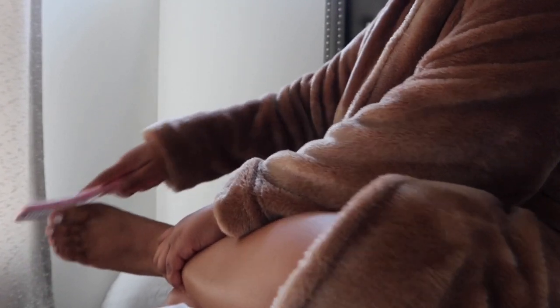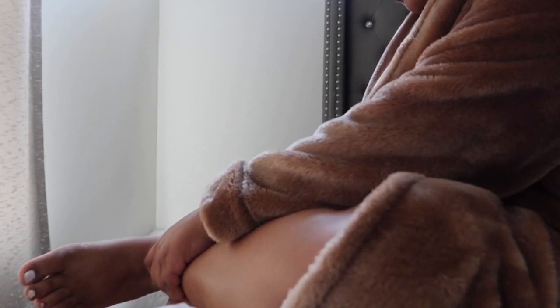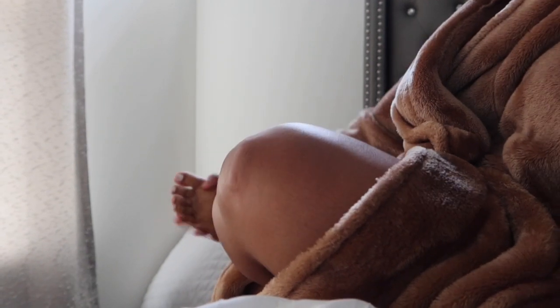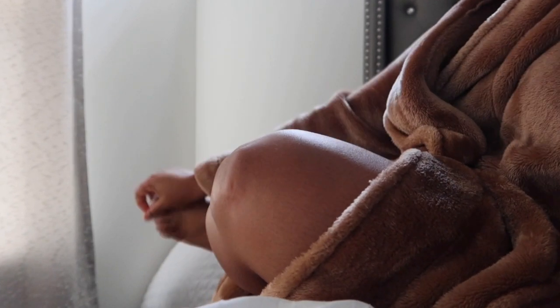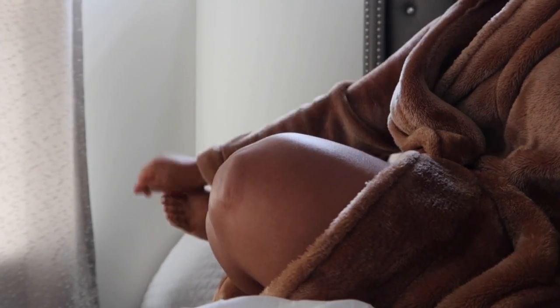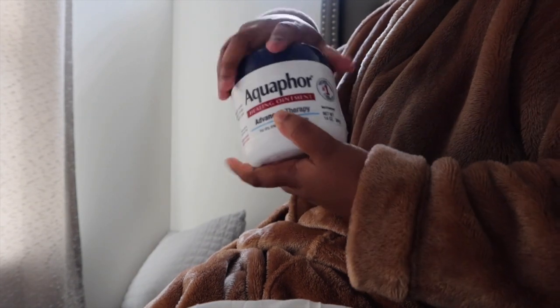The next step I like to do when I get out of the shower is scrub my feet. I know these foot files are not great for your feet, but my feet can be a little crusty sometimes, so it definitely helps get rid of dead skin. I like to do this as soon as I get out so my feet are still a little damp — I feel like it works better that way. Then I go back in with Soap and Glory's foot cream, which is top tier — it has my feet feeling so soft. Then I'm just going to lotion up my entire body and move on to skincare.